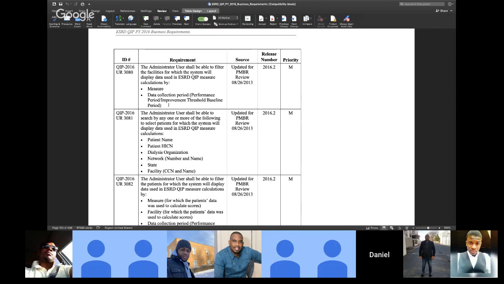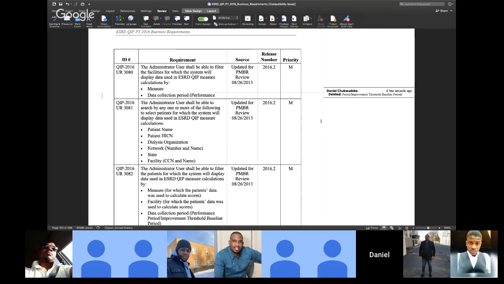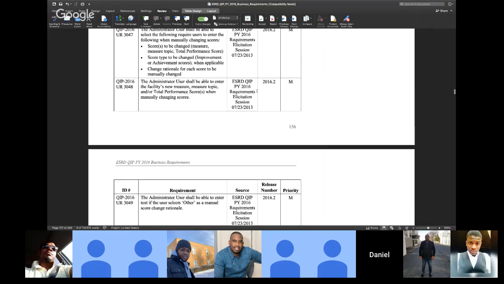So if I come here and do something like this and I delete, it says Daniel made so and so change. So that's what track changes is. It's all about tracking changes on a formal document to know who made the change and when the change was made. Another thing with track changes is that you can accept the change or reject the change. See here, there you have accept. You can accept the change or reject it, and it goes back to what it was originally. It's one of the most used functionalities by business analysts in creating formal documents.